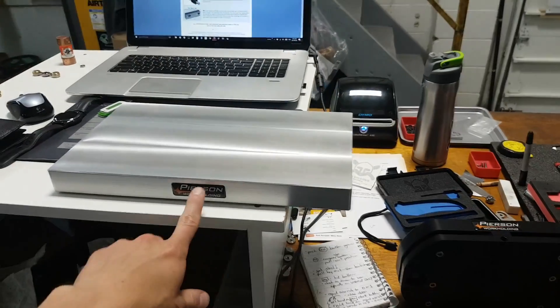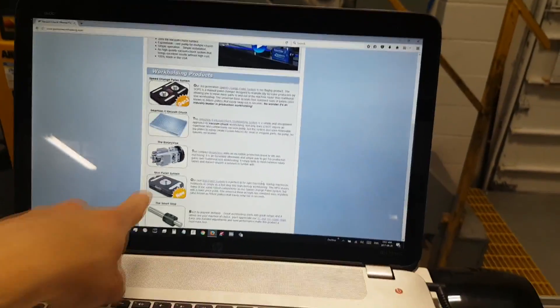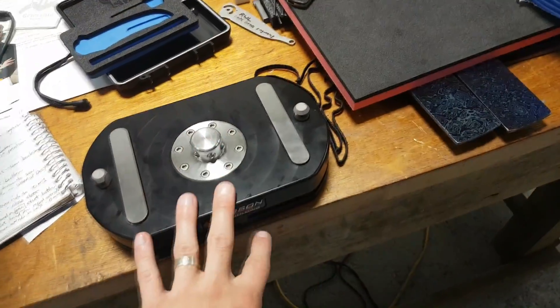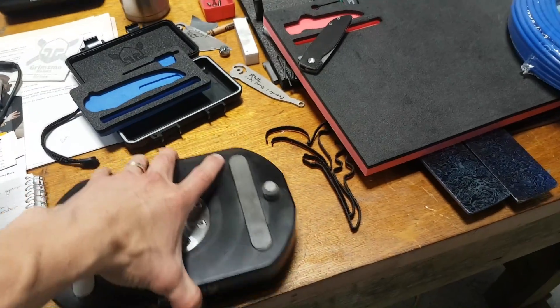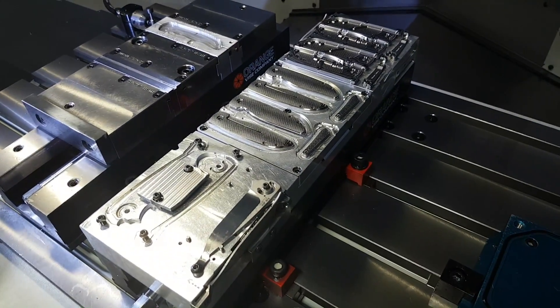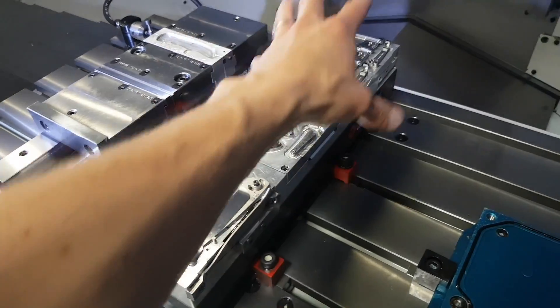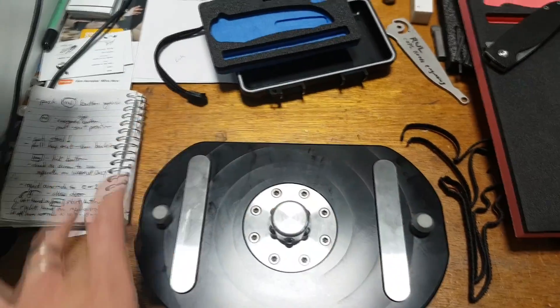Let's take a closer look. Jay Pearson from Pearson Workholding has come out with a mini version of his standard speed change pallet system, which normally has two of his ball locks. The mini version he just came out with is typically designed for Tormach machines. He said he was super inspired by going to the John Saunders open house where I saw him a few months ago. So he wanted to make a mini version, and the mini version works perfect for me because now I happen to have this spot in the back of the machine where this will fit like a glove. I am a fixturing nerd — absolutely love making fixtures. They're always complicated and they're always awesome. The details on this thing are basically Grimsmo quality. I absolutely love it. The toolpaths going around the outside — genius touch.